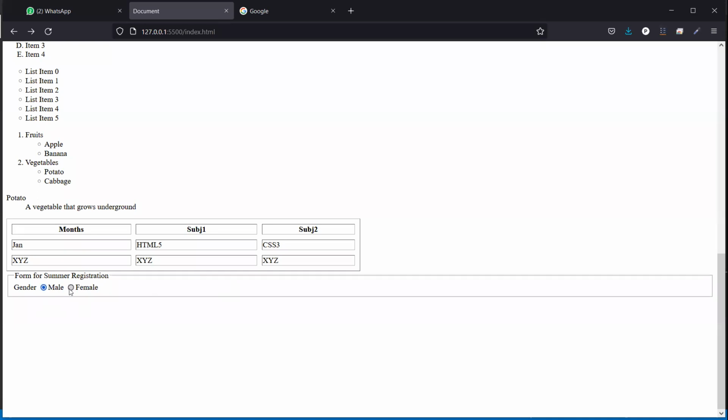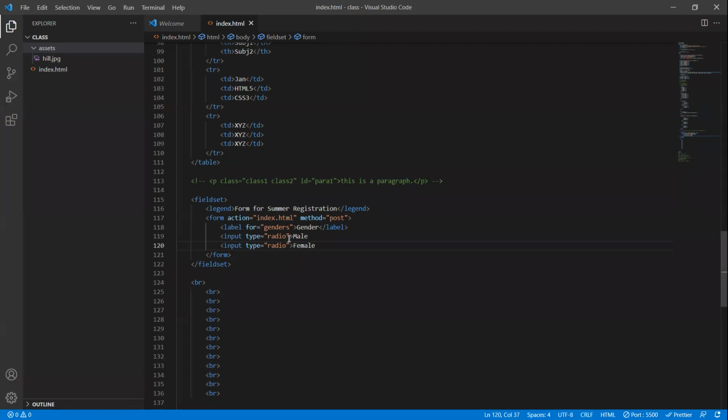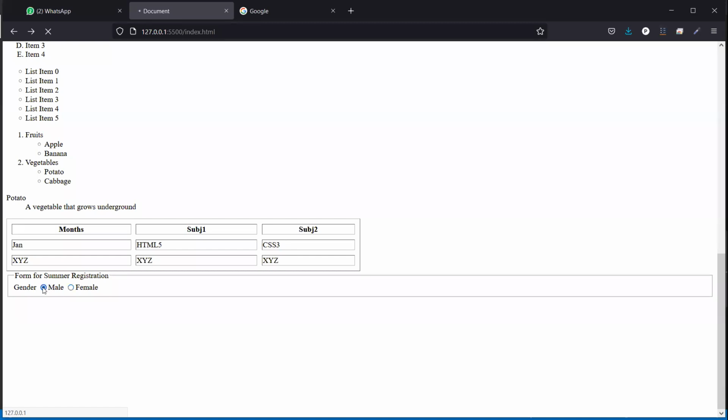See, if I click here, both will be selected. So I will use another attribute called name equals gender, and give the same name to both. Now you see only one will be selected.